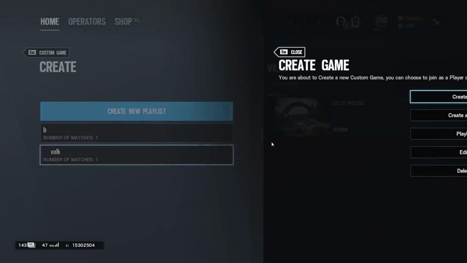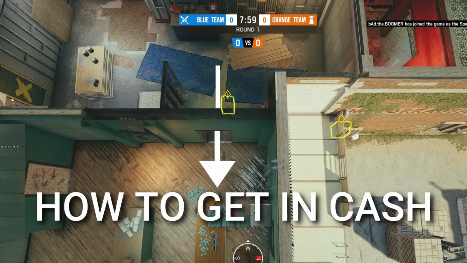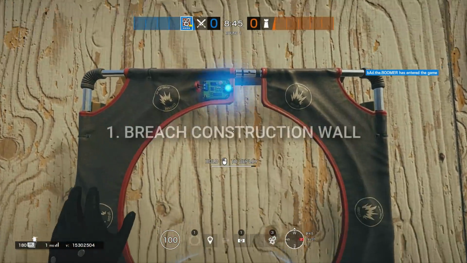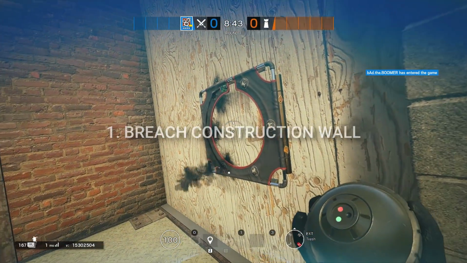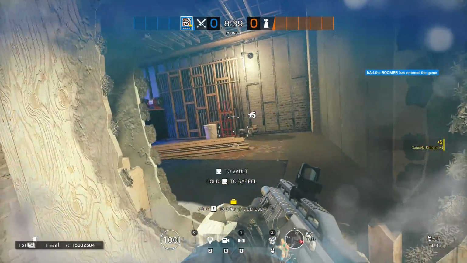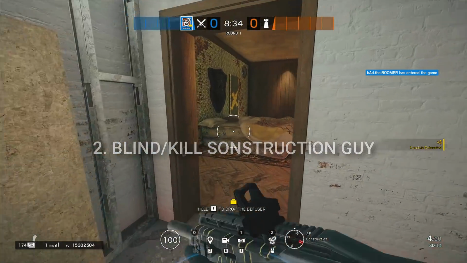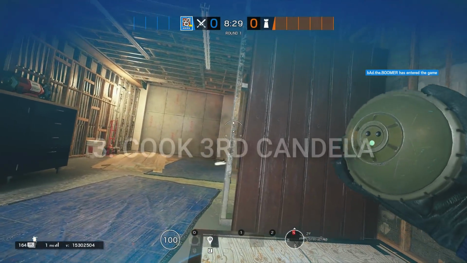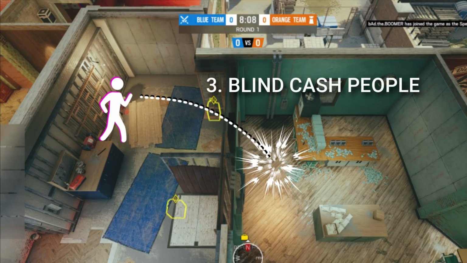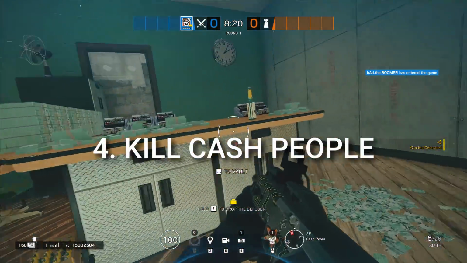Assuming this, I got in a custom game and made a simple plan on how to get inside cache and start getting things done. After about an hour of working this through, I would start by putting my hard breach on the construction wall, and then assuming there's a guy playing in construction, I would cook a candela and have it ready to throw. Once it went off, I would push in and kill the blinded guy in construction. Then I would quickly turn my attention to cache, cook a candela again, throw it in the middle of the floor to where anyone looking my way would be blinded, then run through while it's going off to kill anyone who's blinded or looking away.